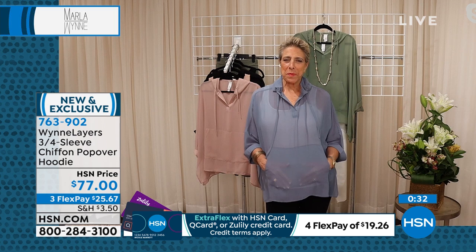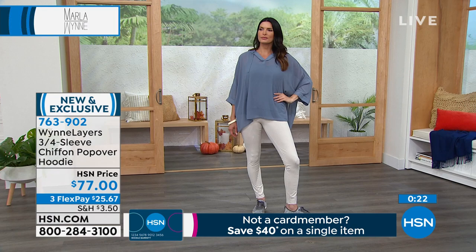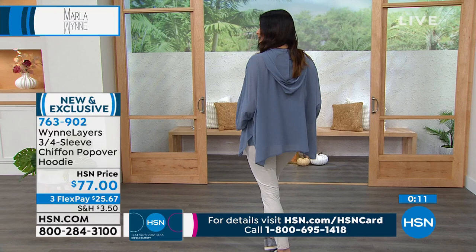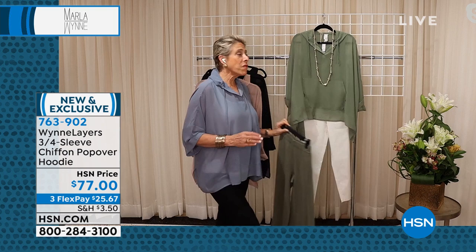I'm a small in most lines but this is a small on me — it's designed to be oversized. That front pocket is also done in chiffon so everything about it is just sheer elegance. Flowing chiffon allows me to wear really oversized pieces which I think are cool. I want fun, edgy pieces — this little poncho-styled hoodie is a cool look. I prefer it in the white in a medium because I want the matching color tank. It's also beautiful with the sweater knit pant — this wonderful tonal quality.